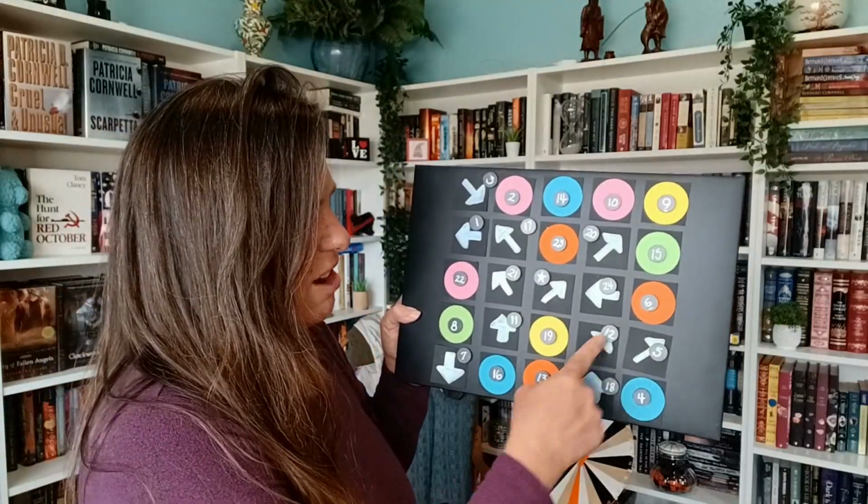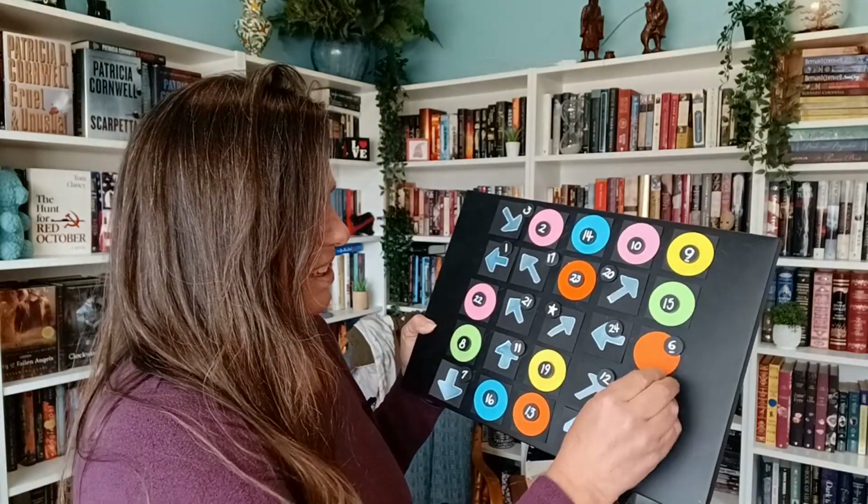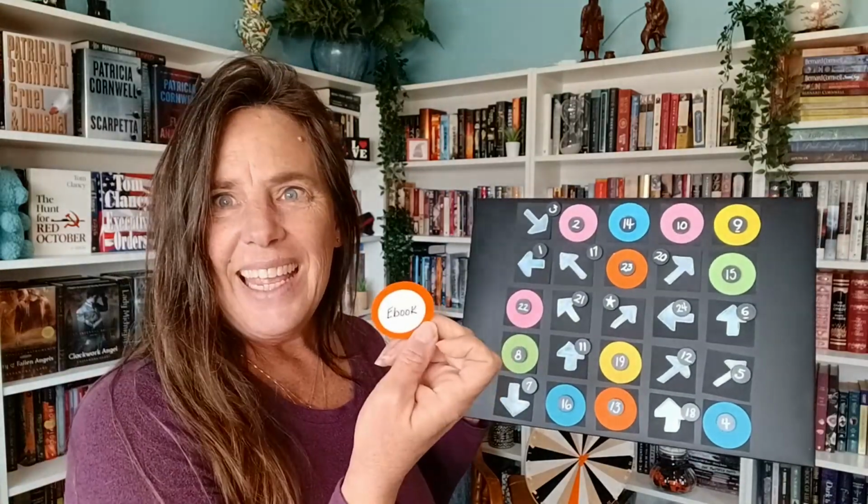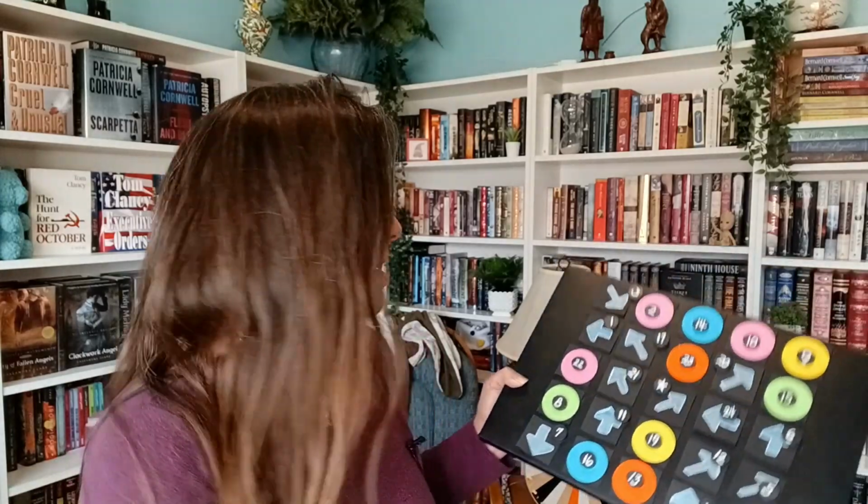So if we follow the arrow, it's going to take us here. Still no bingo. But another possibility this way. So maybe. Okay, an ebook. I know I have some on my TBR for this month. Actually, I have one on my TBR. So I guess that's what I'm reading next.